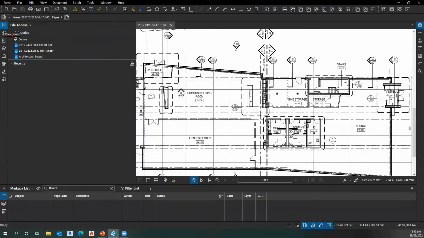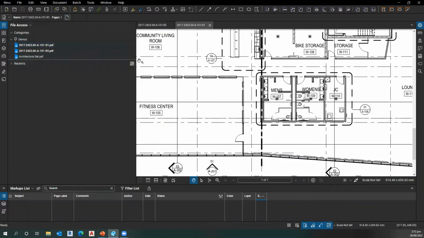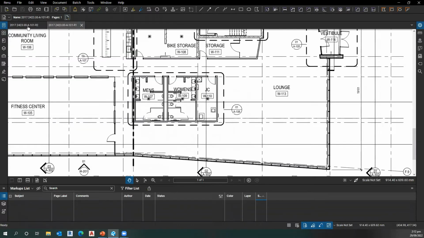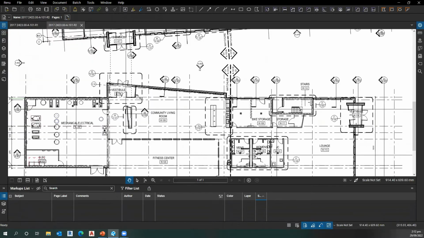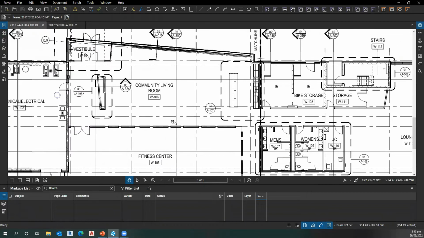Again, make use of my file access and open up revision 1 again. In fact, I'm just going to move this over here. So I've got revision 1 and I've got revision 2. We've done compare documents, but now we can take a look at overlay pages as well. The difference between the two is that compare documents essentially compares one to the other and gives us the difference. Overlay means that it's going to put one page on top of another, and it's going to give us different colors between the two and show differences in that fashion.